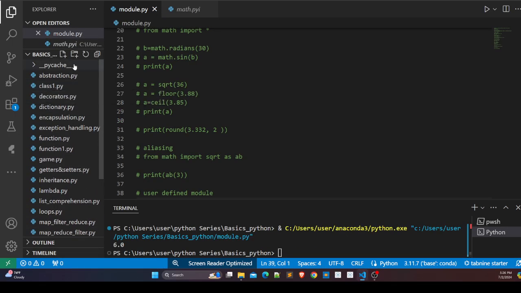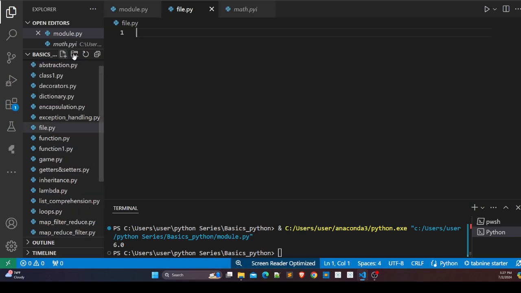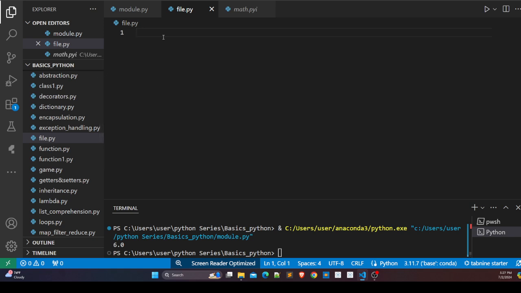Let me make a new file, and I'm naming it file.py. Inside this file.py, what I have is my show function.